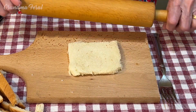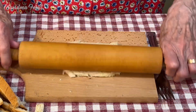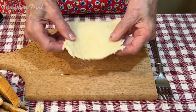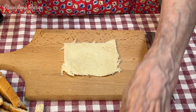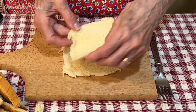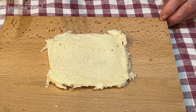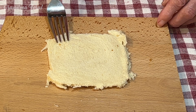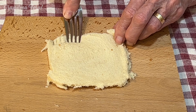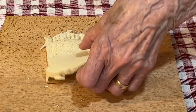Get the next one. Because I'm only making Grandpa one sandwich. Hopefully this will be enough for him. So I've got another thin piece. And now I have to put them together. Well, they're not going to be that even, but that's okay. Now I'm going to take a fork and crimp 2 of the edges. I'm doing this so the bread sticks together.